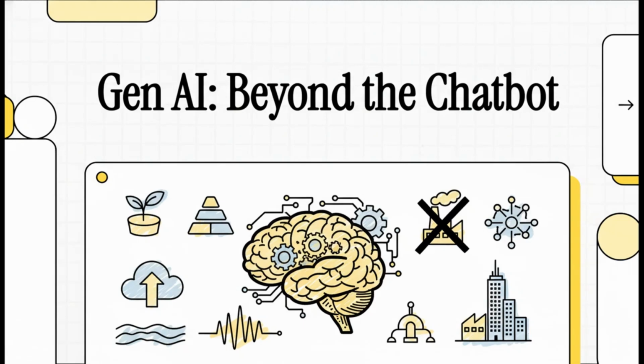Okay, let's talk about Gen AI. And I bet when I say that, one thing immediately pops into your head. A chatbot, right? Well, that's definitely part of the story, but it's really just the tip of the iceberg. Over the next few minutes, we're going to pull back the curtain and look past all the hype to see what the real revolution is. And trust me, it's way bigger than you think.